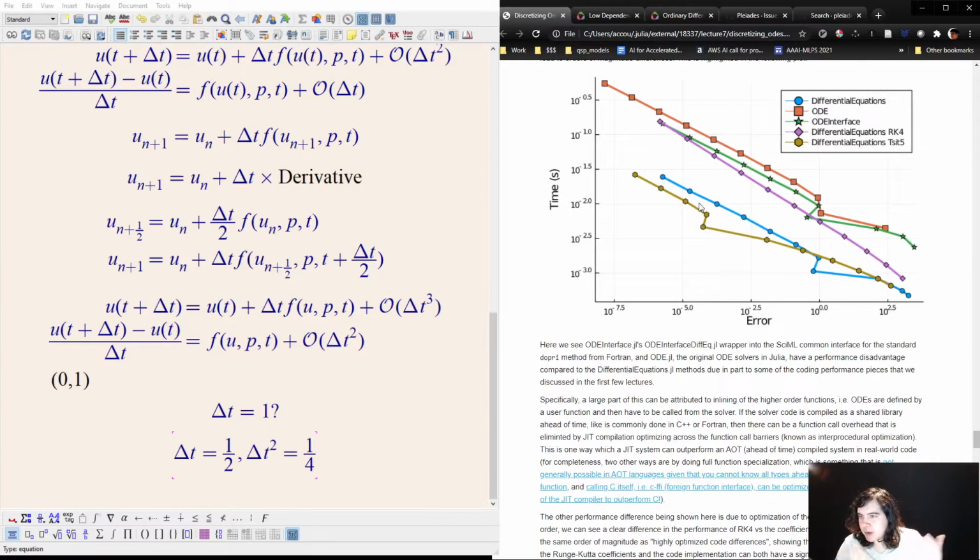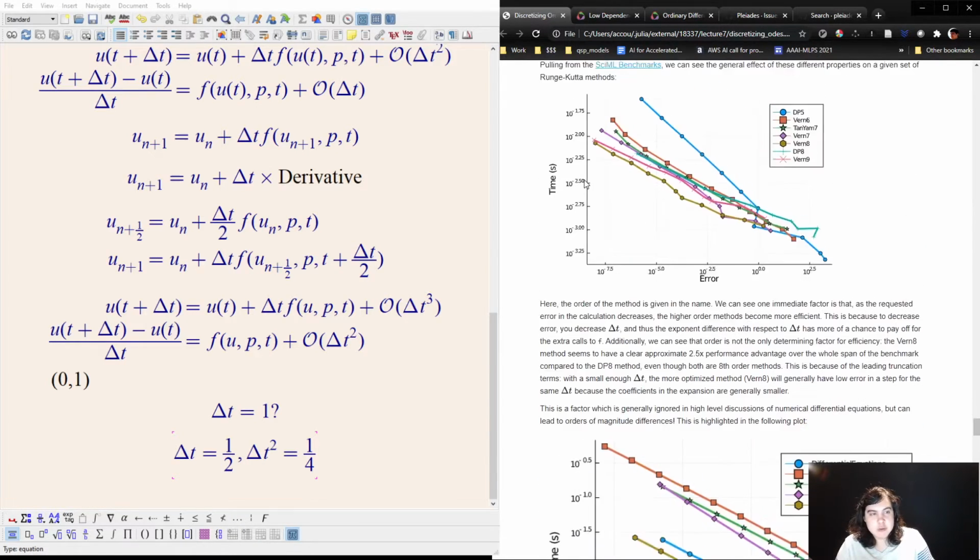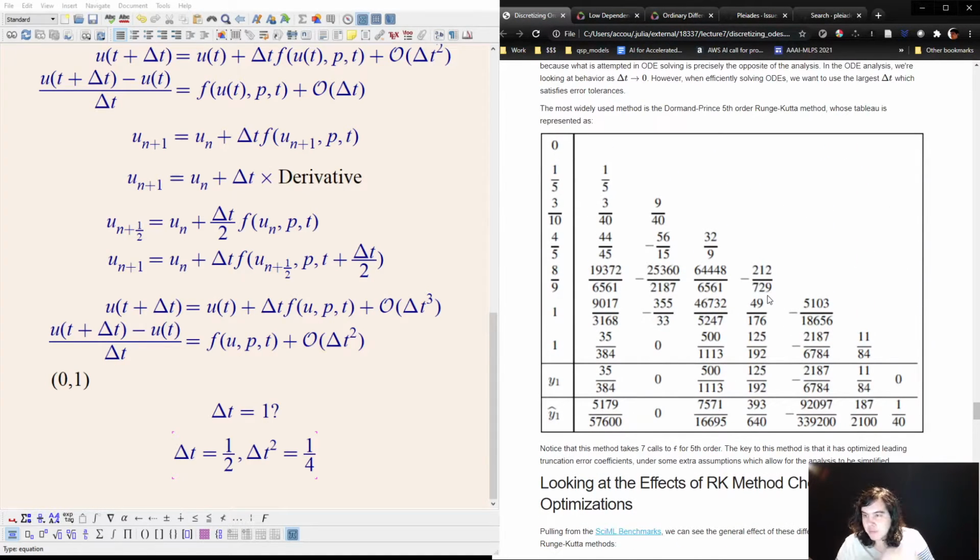We found that on average, the truncation error coefficient decreased by about 20%. If you average over a bunch of different ODE solves, you see about a 20% time difference. It lines up nicely with the theory. What this shows you is that if someone has already optimized the coefficients fairly well, there's not very much more you can do, at least for lower orders. For lower orders, there's only a few coefficients to find. For higher order methods, there's hundreds of coefficients to come up with, and it's still anybody's game for coming up with the best method.